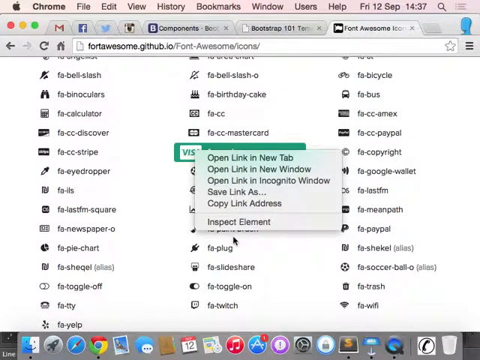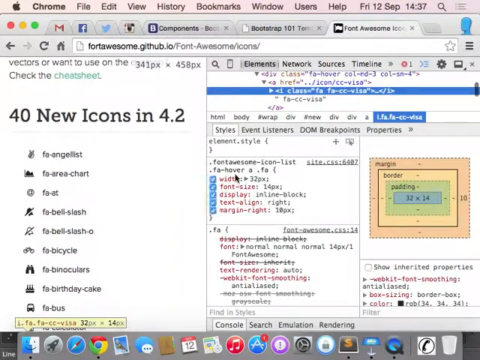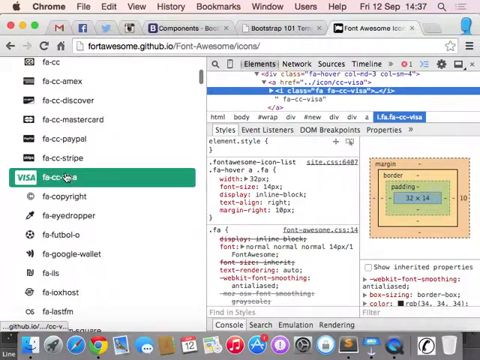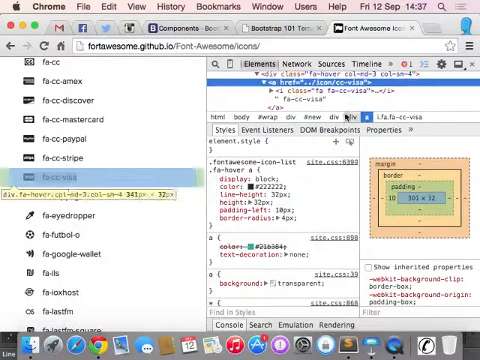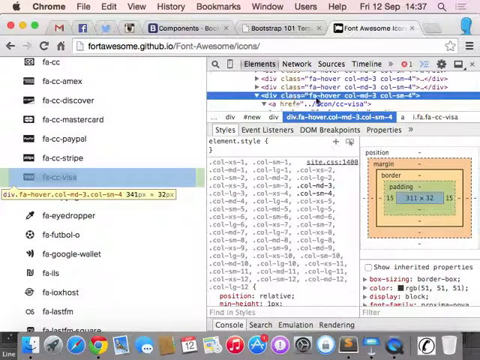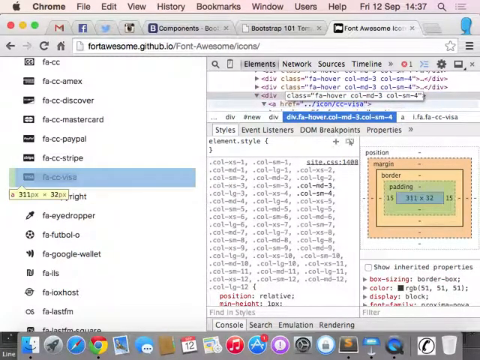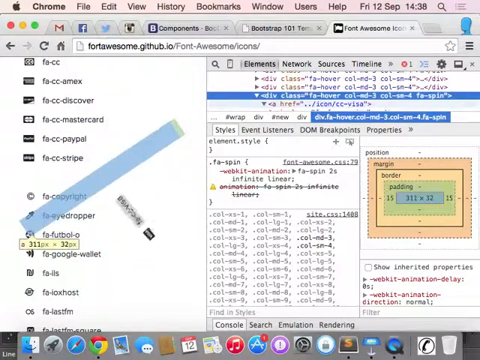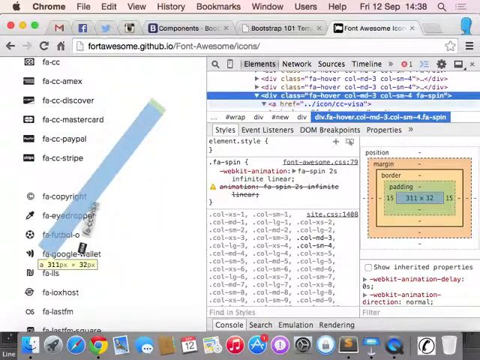Once again, just a quick thing that I remember doing. I'm just going to grab this visa icon, and additionally, there's a lot of stuff you can do with Font Awesome. So if I specify the FA spin class, you will see that it is actually animated. The icons can be animated as well.